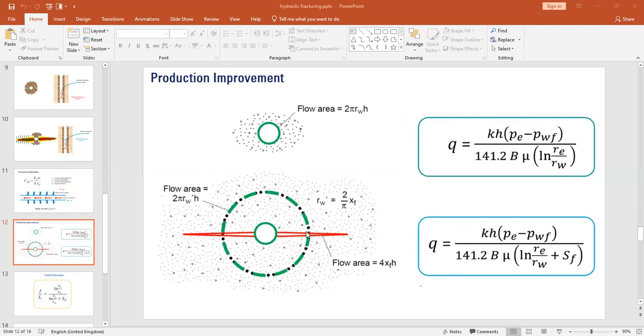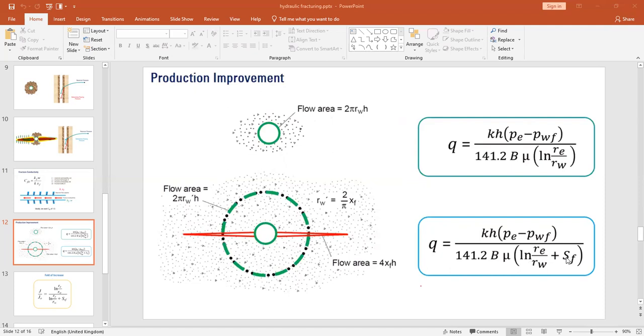After hydraulic fracturing, you must determine the skin before you can determine the productivity. If you don't determine the skin, there is no way you can determine the productivity of that particular reservoir. So that is the first thing you have to do. We already know that the skin is going to be negative, because generally a positive skin is due to damage and a negative skin is due to hydraulic fracturing, stimulation. So one of your main objectives will be to determine the effect of the hydraulic fracturing by obtaining the skin.